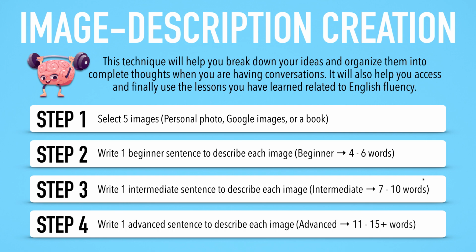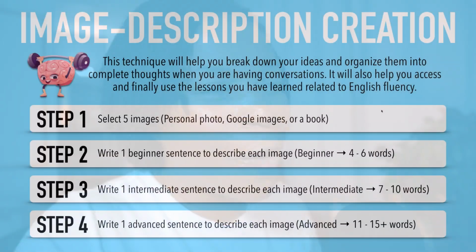And finally, you're going to write an advanced sentence with about 11 to 15 or more words. Now, I used this technique when I was in South Korea teaching some soldiers on a military base. I had to teach individuals that were from different levels: beginner, intermediate, and advanced. And what I would do is I would show them an image on the screen, on the projector, and I'd have each student make a sentence to describe the pictures.